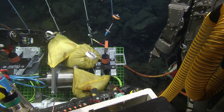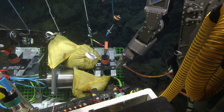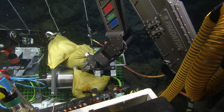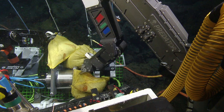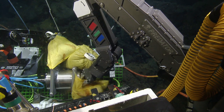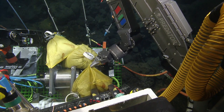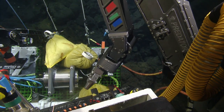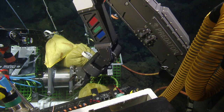Would it be a crazy idea to put one of the... Can you just flop that bag over a little bit? This one? The bottom one, yeah. I agree, Dirk. I think we're going to have to pull one of the floats. We'll just move the one bag up and then think about moving the float. Careful of the connector. Bubble cameras, your friend.